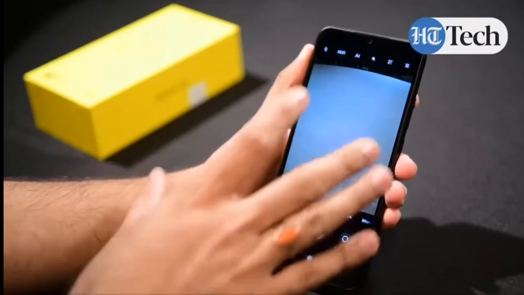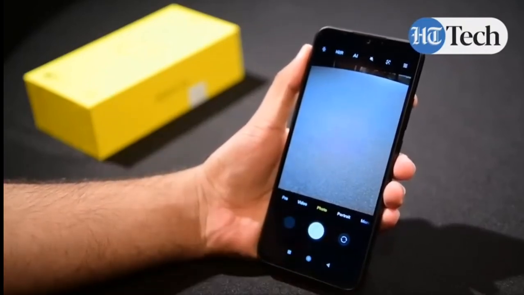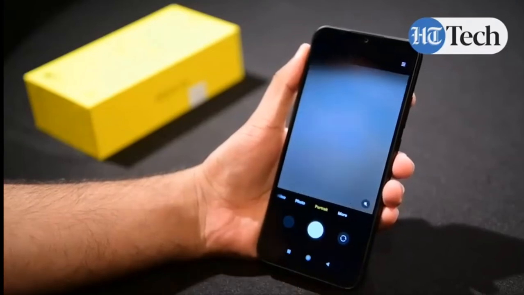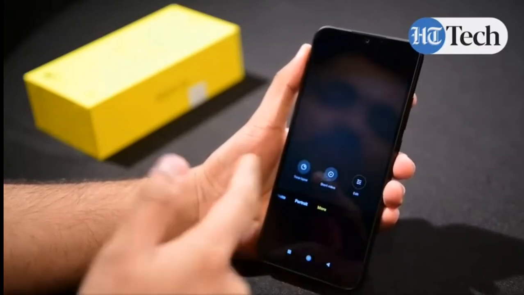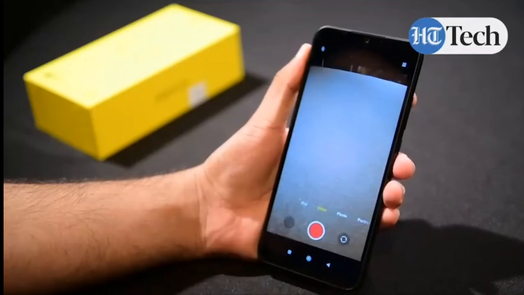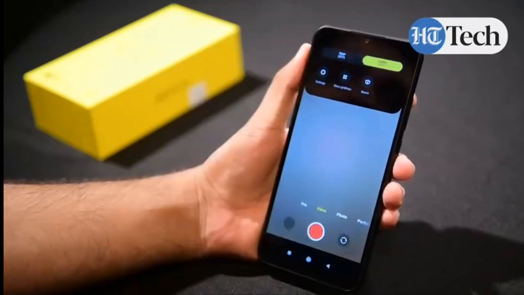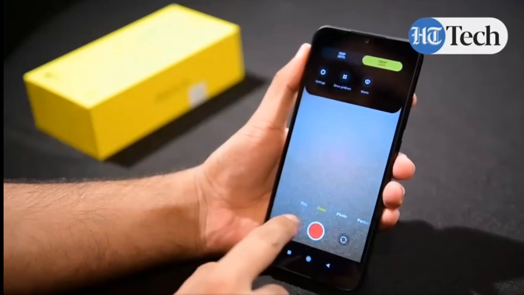In terms of the interface, it's quite clean and simple, and you have the basics essential mentioned here. You have the portrait mode, you have a host of other features that you can try out, which includes time-lapse and short videos. You also have the video setup over here, which has different resolution support, 720p at 30 fps and 1080p at 30 fps as well.